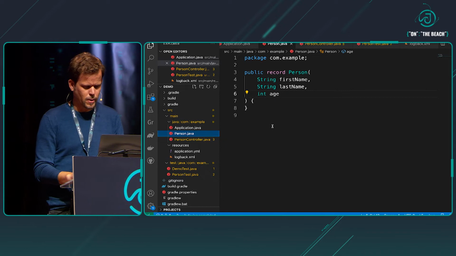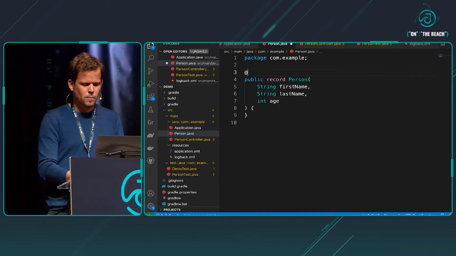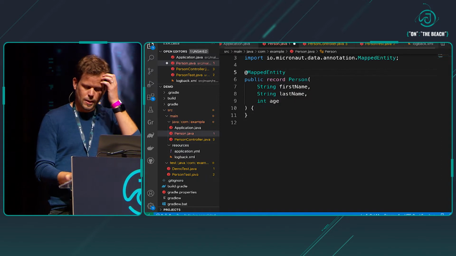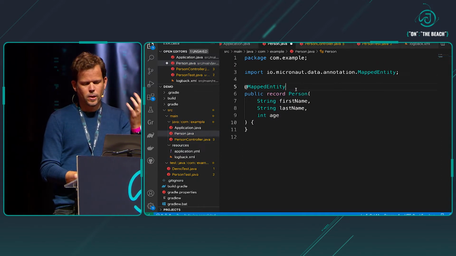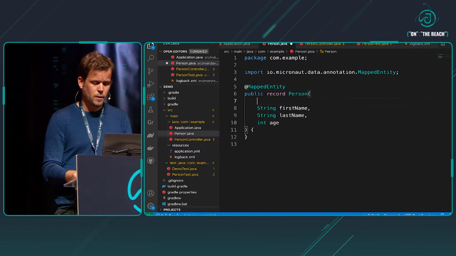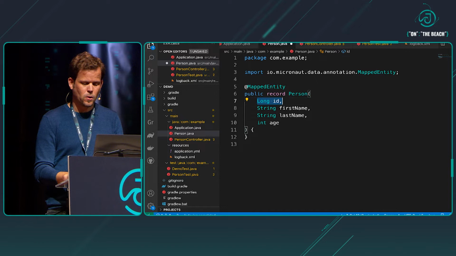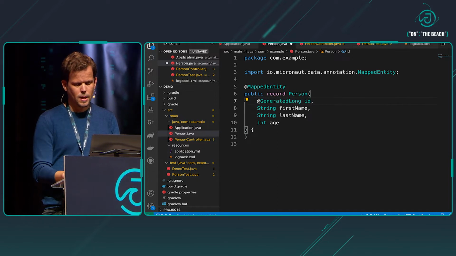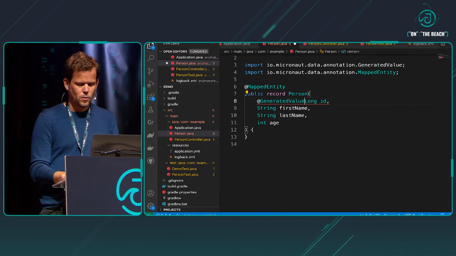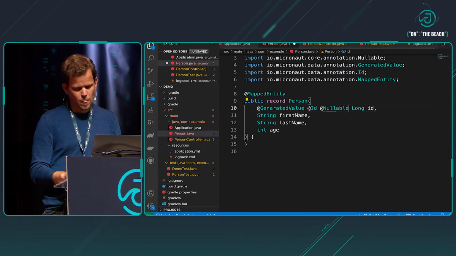So one of the things you can do with Micronaut Data JDBC is simply map it to a result set. I can annotate a record with @MappedEntity, and for example, I can define an ID in my record, and this can be a generated value, and it can be nullable to begin with.